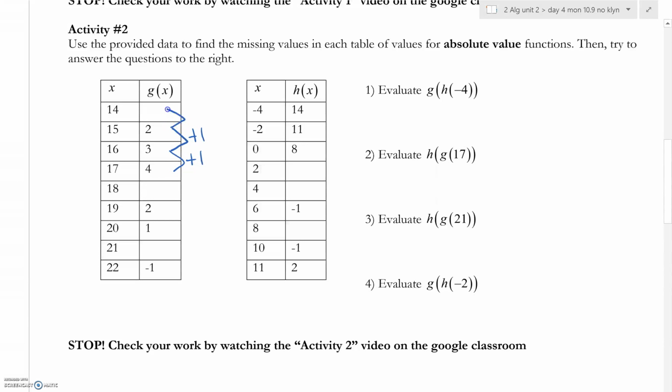If it was plus 1 to get to 2, well then this must have been 1, because 1 plus 1 would be 2. If we continue this pattern, 3 plus 1 would be 5, but plus 1 more would not be 2. So this is a bit of a problem. We have to back up a little bit. How would we get from 5 back down to 2? It appears as if we've changed direction.